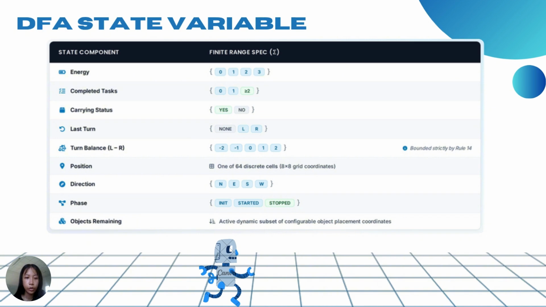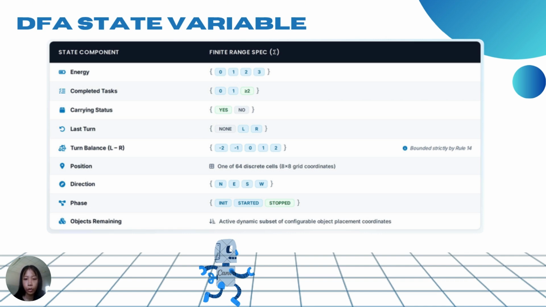So to solve this, we model our DFA as a Cartesian product of bounded variables. The system tracks energy from 0 to 3, carry status as a yes or no, last turn history, and turn balance bounded strictly between -2 and +2, and every position in our grid.